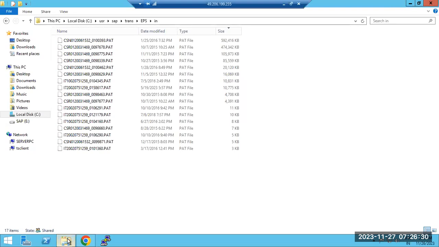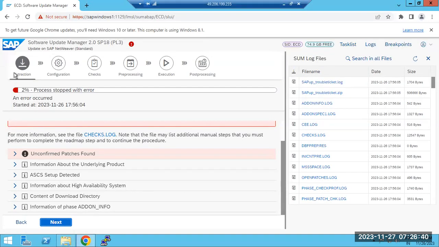So for the shadow system, for the SAP system, what is required here? Kernel is required. To start the SAP system, kernel is required. For the shadow also, the kernel is required, right? Then in the extraction phase itself, it will start preparation activities for the shadow creation and start copying the kernel. Each and every point is important in the SUM tool.